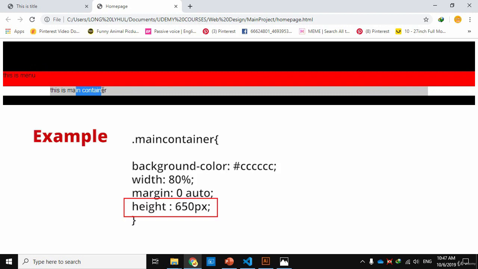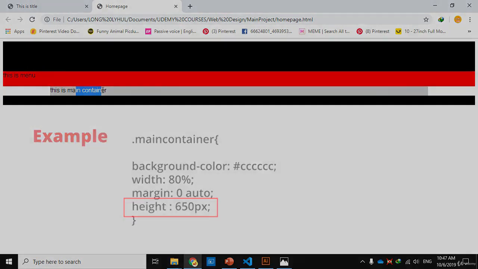So, refresh. This layout will automatically increase its height following the content that we place on this layout. If you want this layout higher, you can set height to this block. This is when I'm going to create menu for our web page, but first, I would like to fix a small issue with this layout.